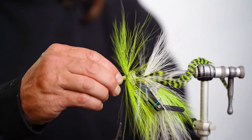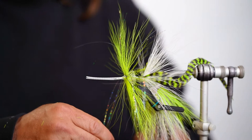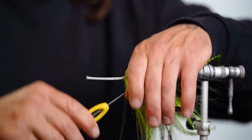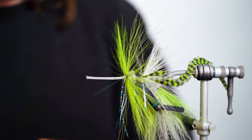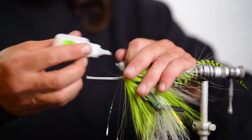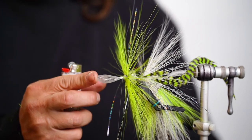And going around once, kind of loose. Second, a little tighter. Kind of reef it down. And then again, maybe just a little touch of super glue so it sticks to itself when you fold it back. So just put a little bit on top, that's fine. Just touch it with the lighter, right? Just touch it and then fold it back.